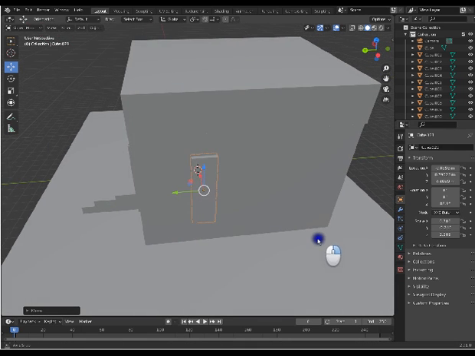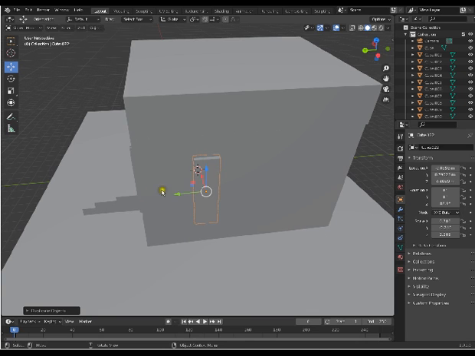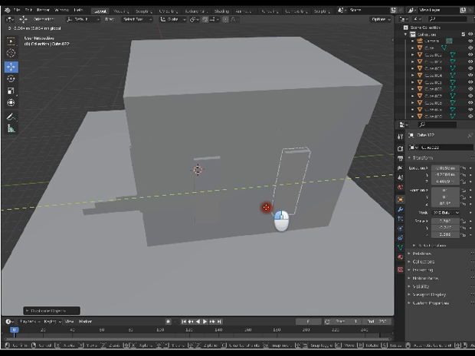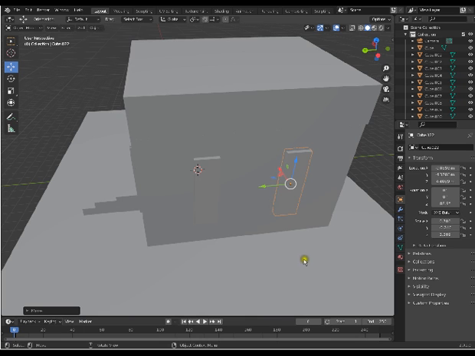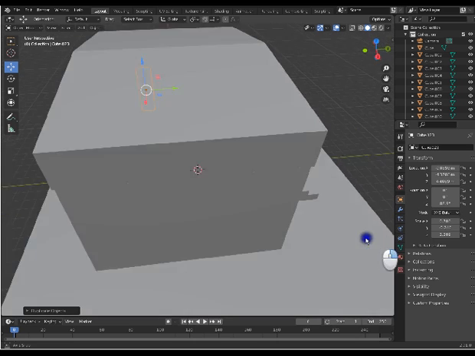And then duplicate that again. And then we're gonna duplicate that. And then we're gonna move it to the other side.